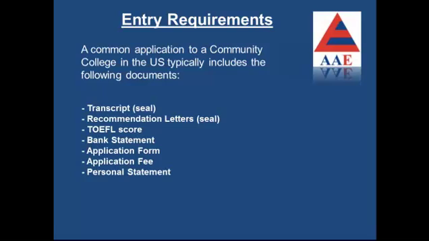And the application form, the fee, and the personal statement. Often community college is just very simple, very streamlined, often just a one-page application. That's it. The personal statement almost always is just explaining why you're interested in our school. Why do you want to study here? How does it fit into your life? What do you want to study? Something simple like that. That's it. It's not difficult. Community college is trying to make the process as easy as possible for you.